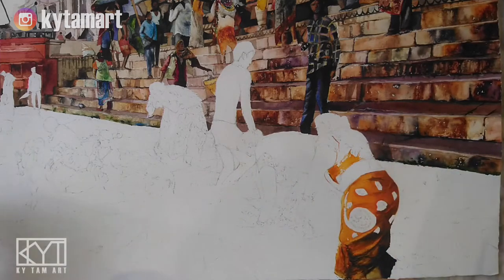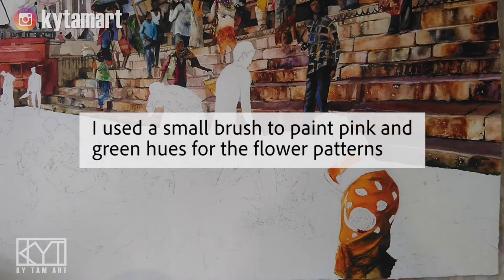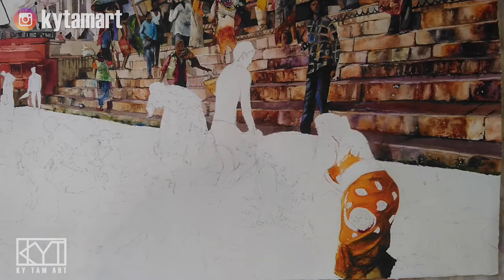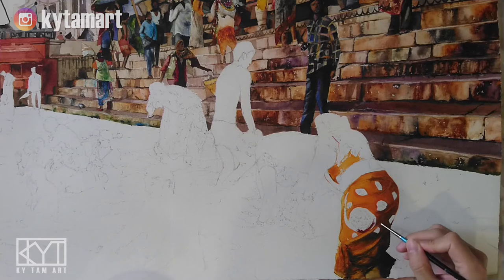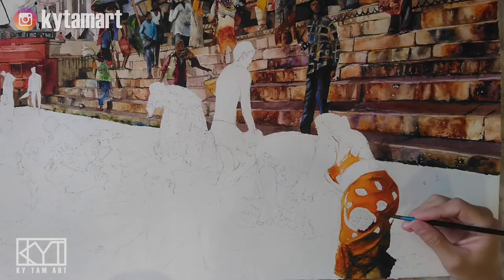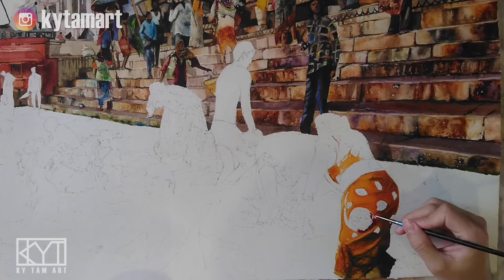I use a small brush to paint pink and green hues for the flower patterns, but first I'll use red. Using that small brush, I'm adding red paint onto some of the areas that were left white. Right here we have this pattern being painted because of the small brush. We will paint some red tones and combine them with some of the dark tones below.